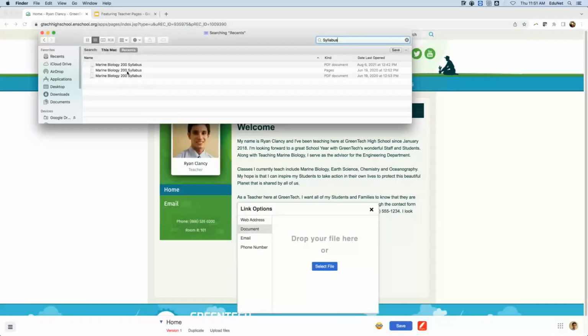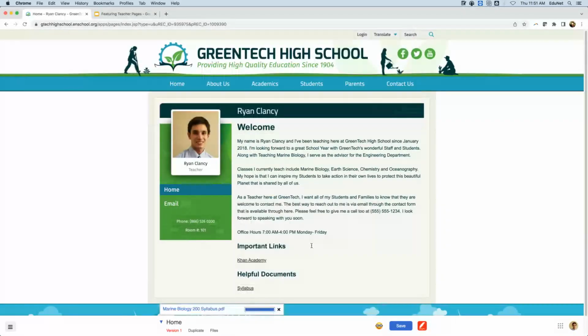We click, drag, and drop, just like that. And what's great is when parents and students open that file up, it will open up the actual document too. So this is a great way to give your introductory page, or any page in your teacher page, a more seamless look.